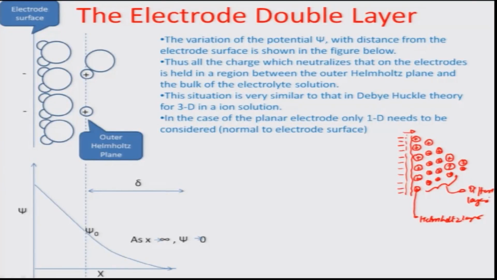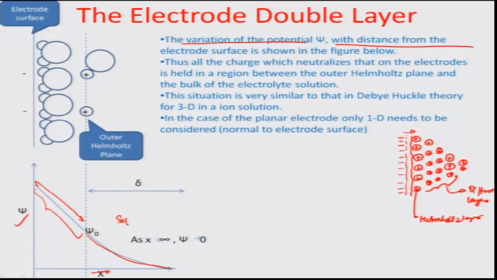So we are more interested in the variation of the potential xi with distance from the electrode surface, and if we were to plot this, you can see somewhat characteristic value of psi varying as a function of x, where x is the protruding distance into the solution. The first layer up to the Helmholtz plane is really only a resistive layer, beyond which there is a distance square influence, because of which the layer is no longer linear, okay. There is a charge unbalance, and that is how the charge assembles. So this is the solution side, but till and until the first layer of charges gets built up or the Helmholtz plane gets built up, you have almost a resistive drop which happens only because of water, okay.